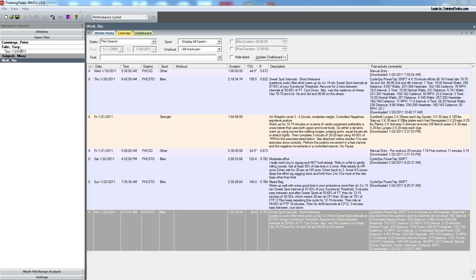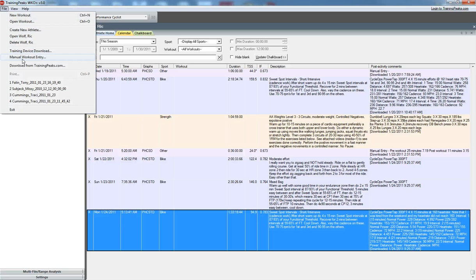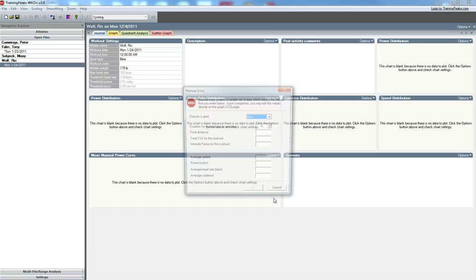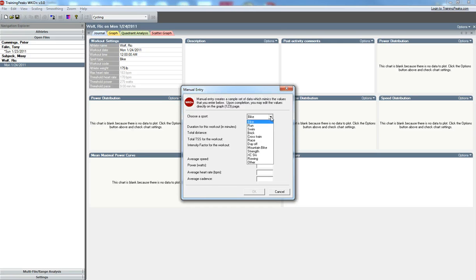So while you're in your calendar, hit File and then hit Manual Workout Entry, and after you do that, you'll get a little workout wizard that pops open. You have to choose a sport. We're going to use strength training, and Rick did that for about 65 minutes, and his functional threshold right now is set at 275. While the gym feels intense while you're doing the training, in between you're averaging in zeros. So we're going to use a number of about 180 watts, and as you can see, as I type in 180 watts, we get a 0.655 intensity factor and a training stress score for this workout.